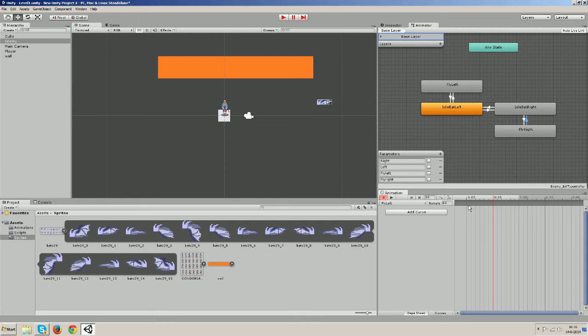So let's do the same for fly left. This one, this one, this one, this one. And then the first one again.